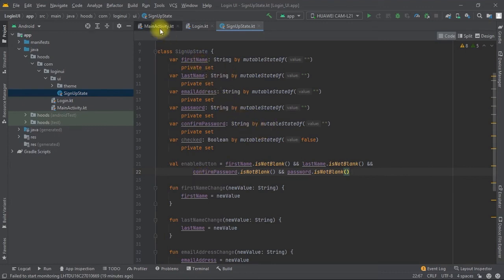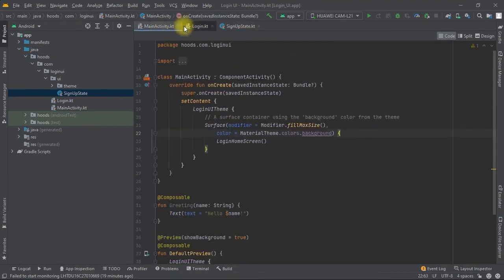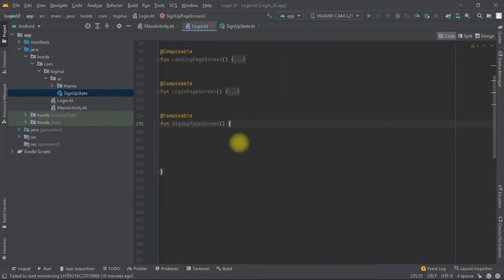Now we have all of our states. Now we can navigate here to our sign up screen and start to type our code. Okay, now as usual, we can start by creating our surface.